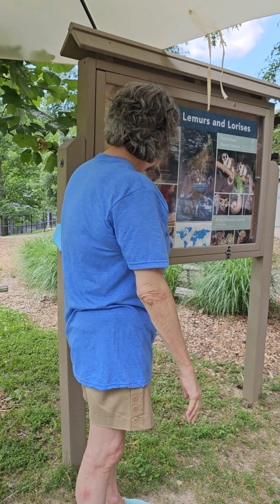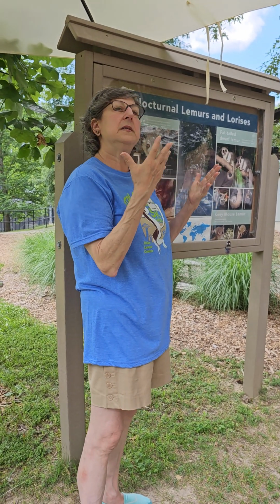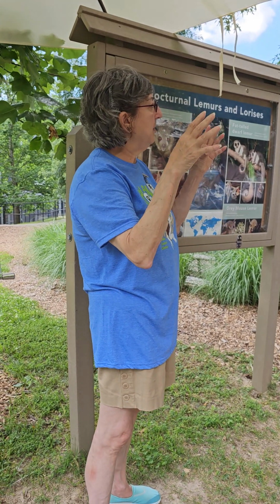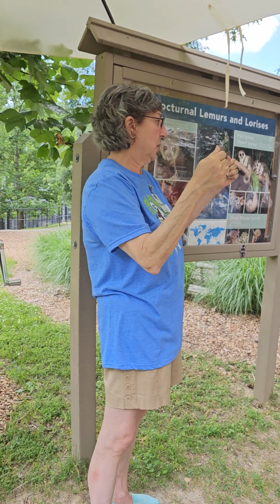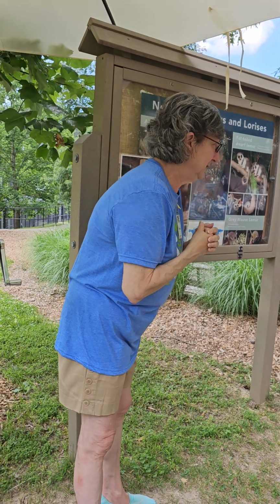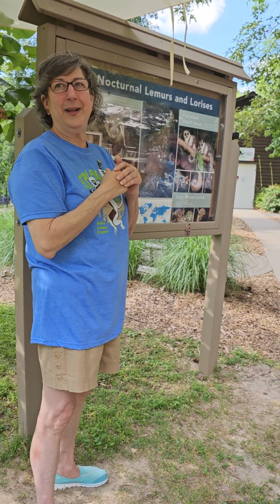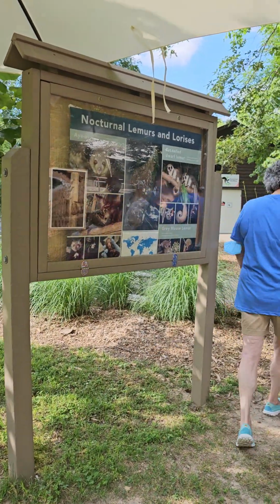Wow. It also has a very endearing habit: it pees on its hands and feet. Scientists think that's because it makes it stickier, so when they make those long jumps, they're able to hold on. Don't try that. Very practical, but not very loving. So we're going to go down to the next slide.